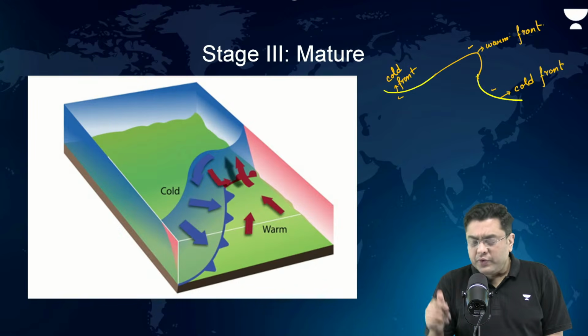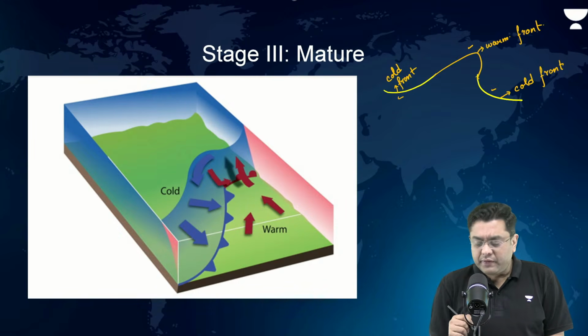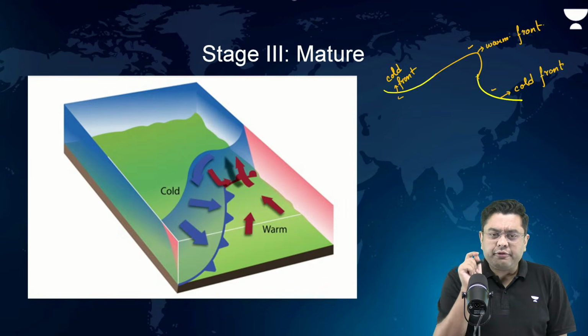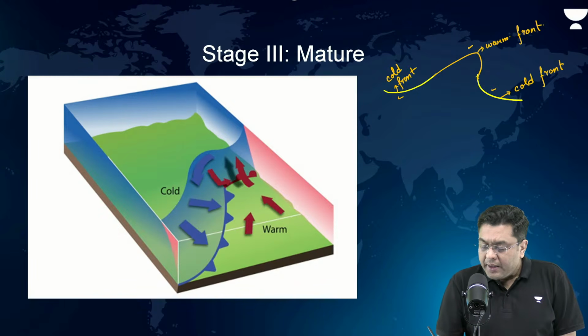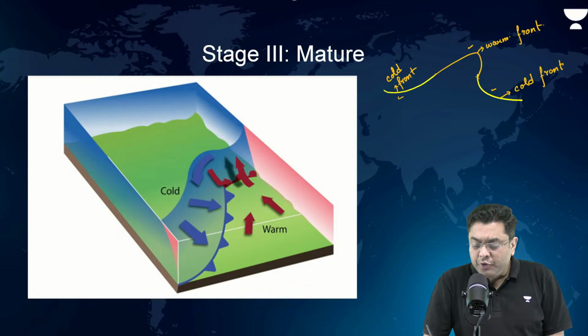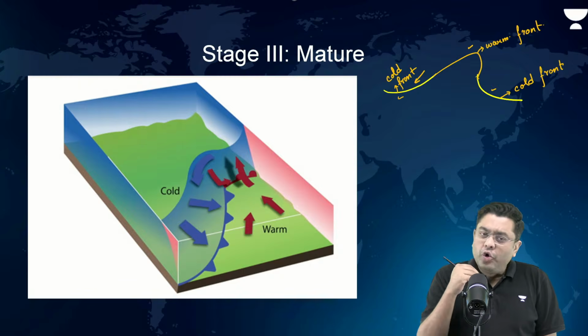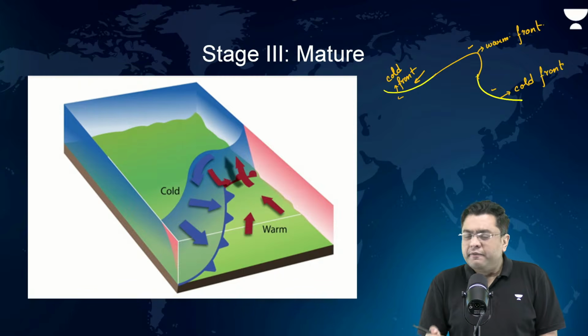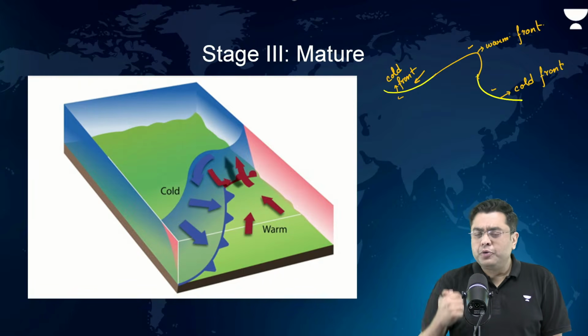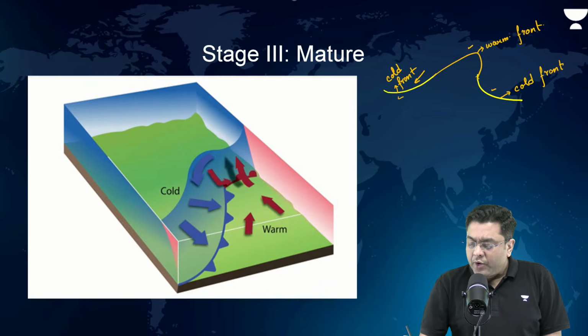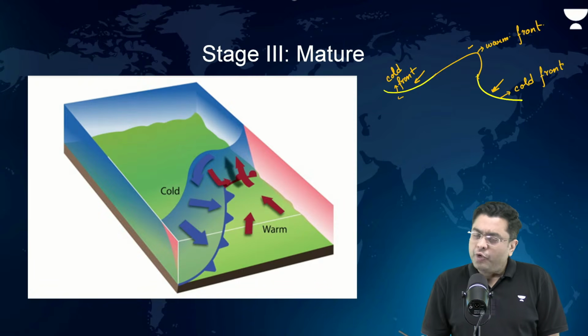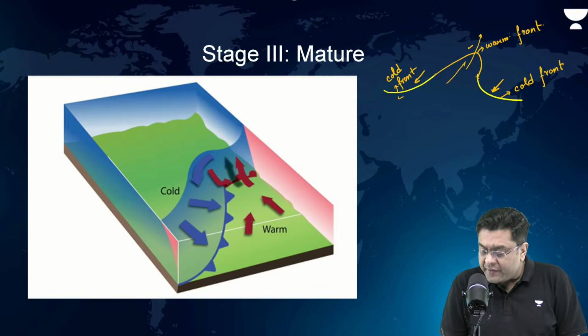Now, coming to this particular region, understand this and pay attention here carefully. Be it the cold front, if you consider the cold front, cold air is pushing forward. When the cold air pushes forward, the warm air is pushed up. Cold air is pushing forward, warm air is pushed up. Here, the warm air is pushing forward and the warm air is rising up. So, here, what you have is the case of rising air.